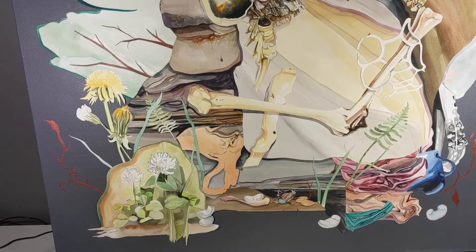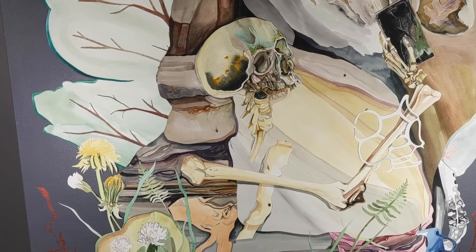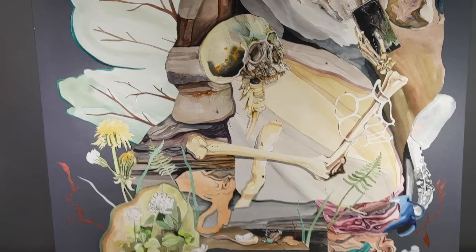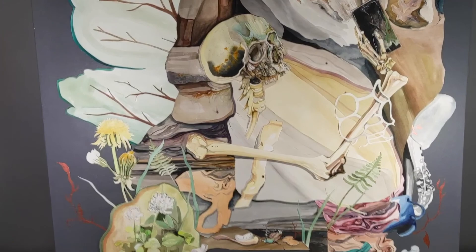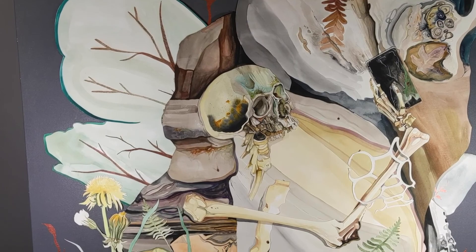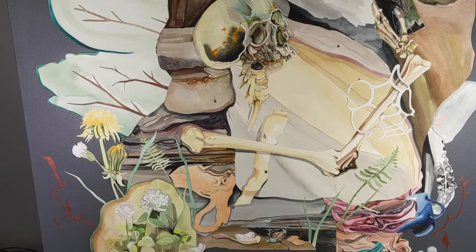The project itself is basically watercolor paper that's been fastened to a canvas. At the time of making it I wasn't really sure how I was going to go about it — I love working really large because it allows me to place as much detail as I can into something. But I didn't have any large paper or the means of buying it at the time, so I just took what I had and basically collaged it all together. I'm really happy with the project itself and I'd love to be able to do something like this again in the future at this scale.